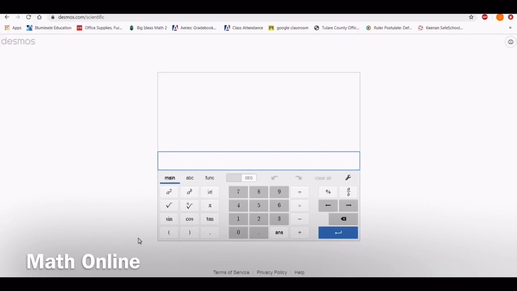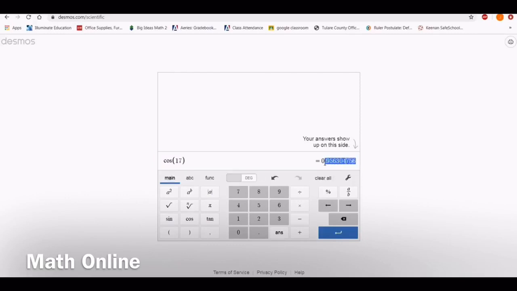All right, now that we are here, make sure that your calculator says degrees, because if you don't have degrees, your calculator will give you the wrong answer. Hopefully you guys remember from our previous video. We type in cosine of how many degrees? 17 degrees, guys. And there it is. It gives us our values.